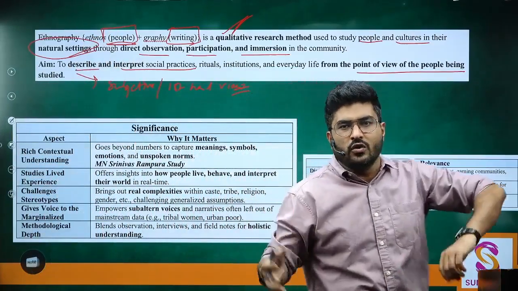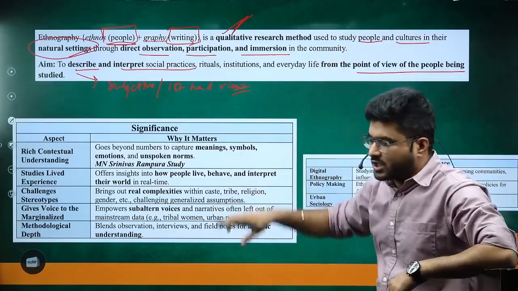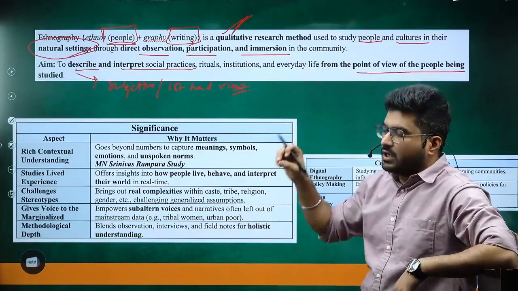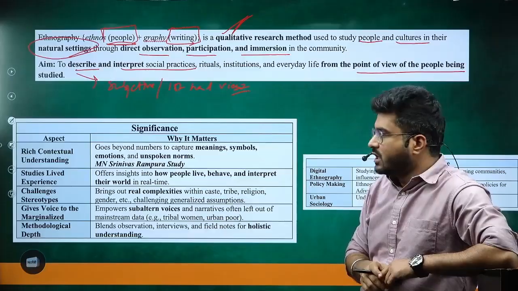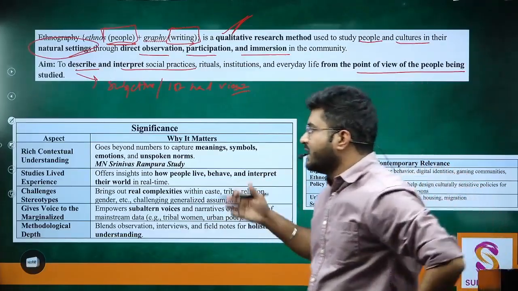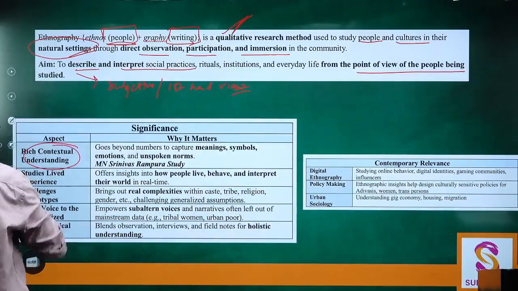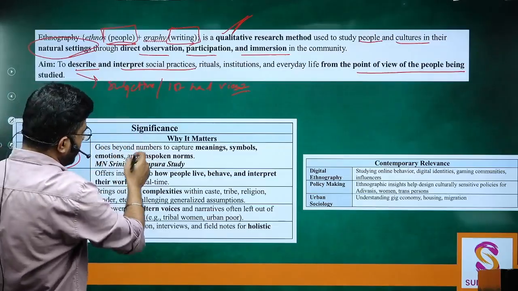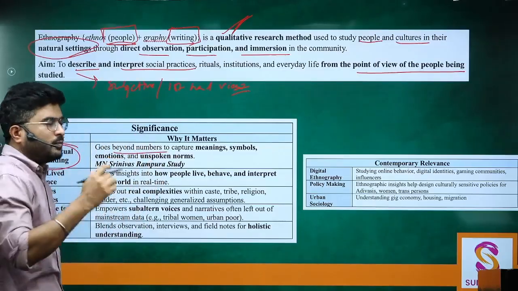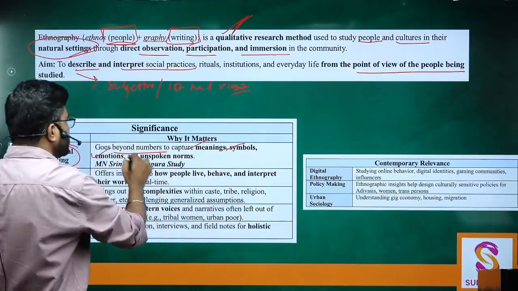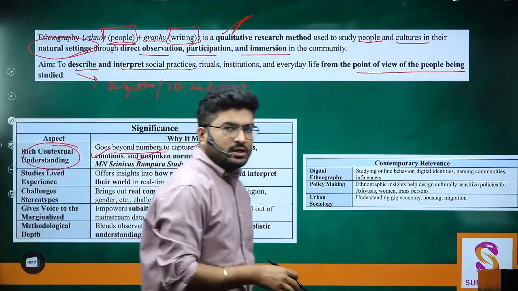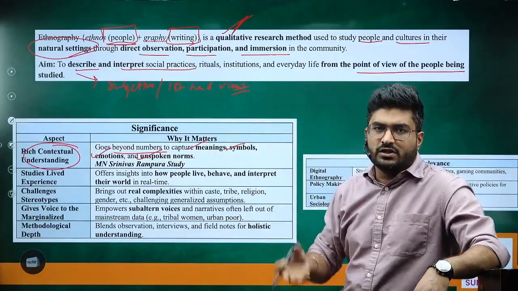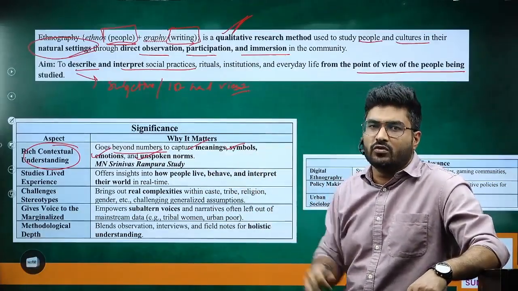अगर हम society को analyze करने की कोशिश कर रहे हैं in their own surroundings by direct observation, participation, by immersing into that social surrounding and trying to act in the same way which they want, what will be the significance of it? That we will be able to get rich information, rich contextual understanding of that particular social surrounding. We will not be focusing on quantitative analysis, but we will be able to understand the meanings, symbols, emotions and unspoken norms which they attach to their surroundings, in which they react or interact with each other, in which their social action is perceived, in which they give meaning to that social action.